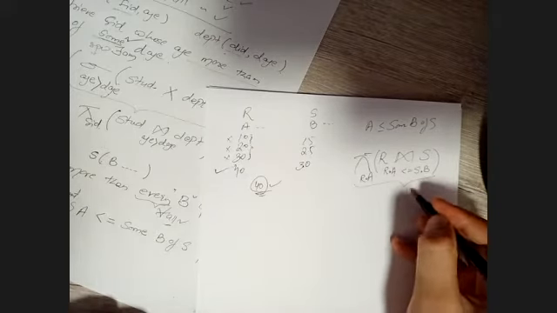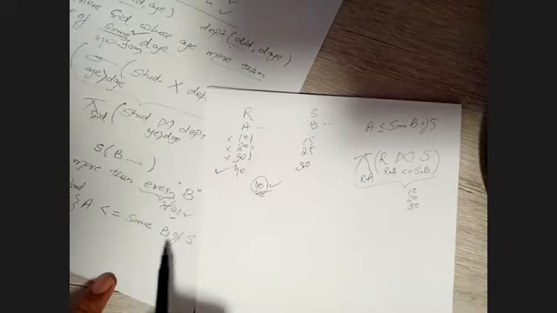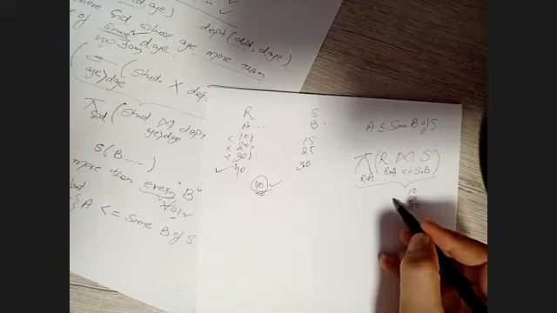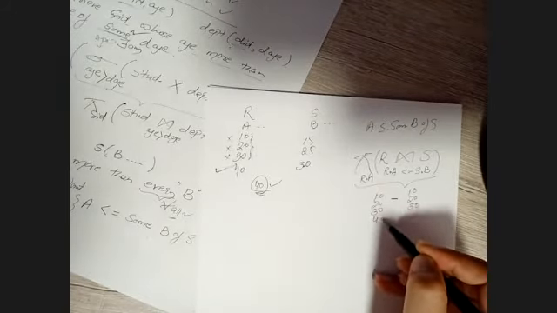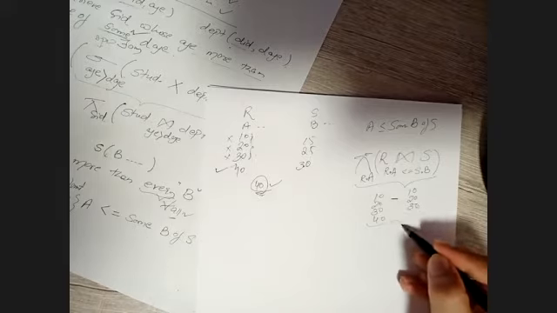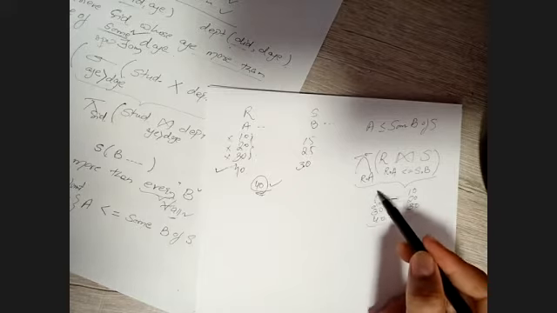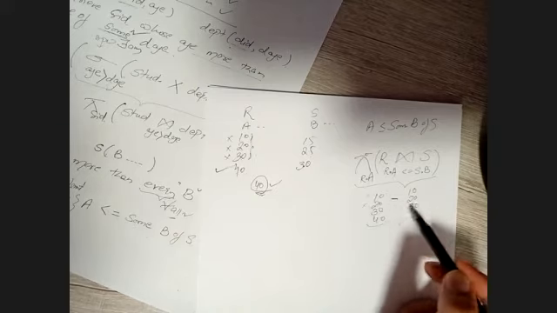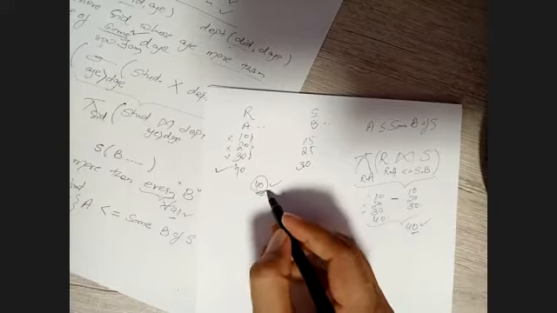What will be the output of this? 10, 20, and 30. Because these are the values which are less than or equal to some B value of S, right? 10, 20, 30. And now from this scenario, I will subtract all my A values, that is 10, 20, 30, 40. So what answer will I get after this? 10 is present here. We need to find those values which are here but not here. So 10 is here, it's here. So okay, no. 20 here, here, same. 30 here, same. But 40 is present here, but it's not present here. So the result is 40. And this is what we expected.